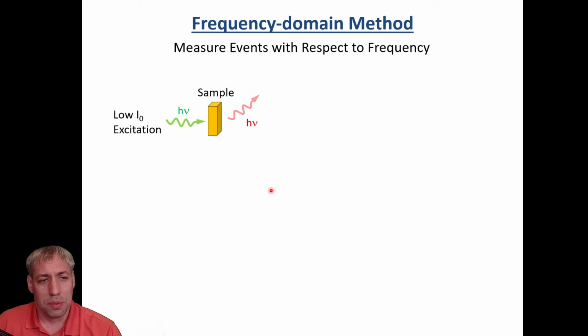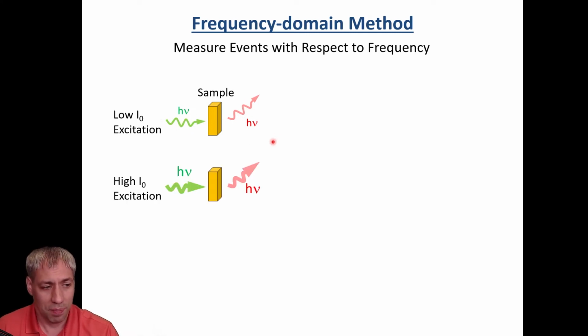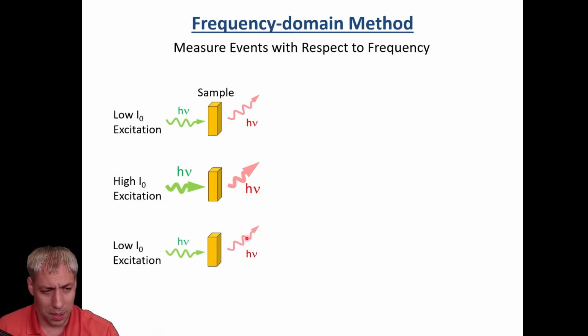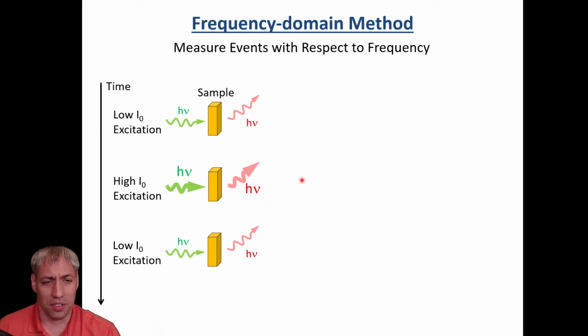What happens with a frequency domain measurement is essentially you're going to do a steady state emission measurement, but you're going to change the intensity of the excitation source. So the idea is you do some kind of low intensity excitation in your sample and you monitor emission out of it. Then you change that intensity and monitor emission, and then you lower that intensity, monitor emission. Essentially what you're seeing is a modulation in intensity. In this case, it's low intensity, you'll get low intensity emission, higher intensity emission, lower intensity emission. And so you effectively monitor this change over time.